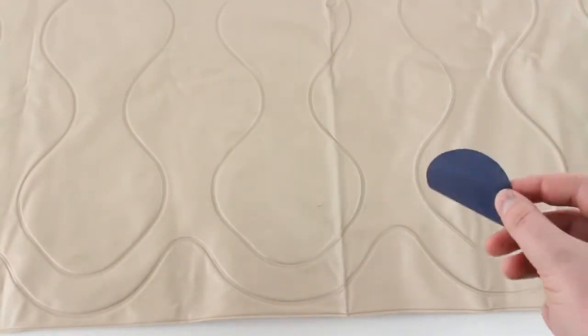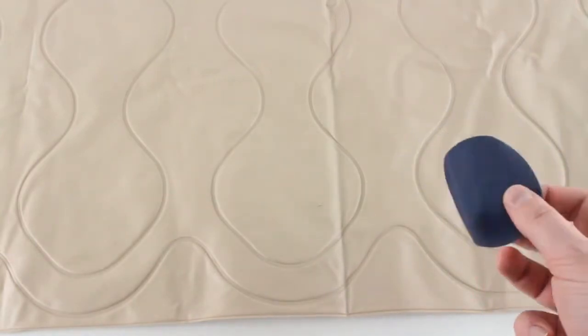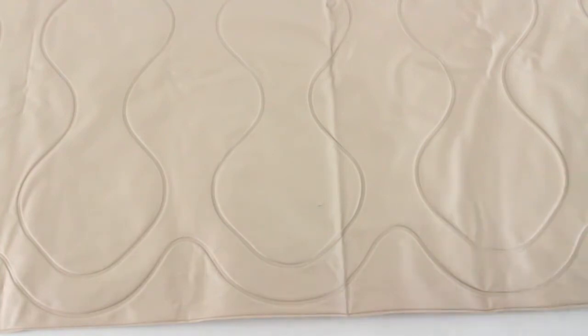Now with the included patch kit with the pad, this is a pretty simple fix. I'm using a darker colored patch, one that would normally be included with our alternating pressure mattress, just for contrast. But normally the patch will match the color of whatever pad or mattress you're using.